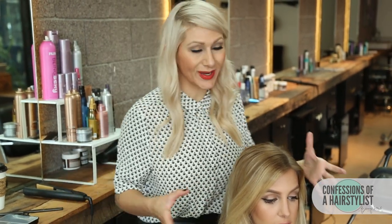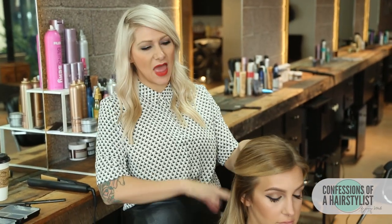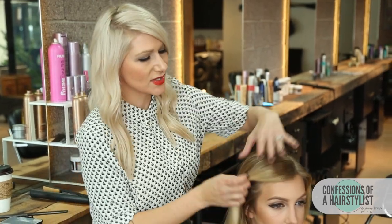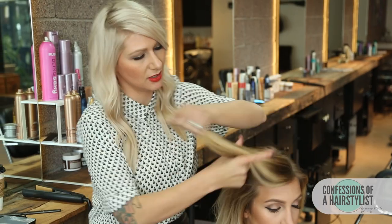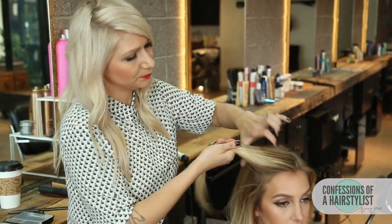To start this look off, I'm going to create two fishtail braids on each side going back, and then we'll start our twisted edge fishtail. On my Instagram, I did a Dutch braid on each side, so the fishtail will give it a different look. I'm going to use my pinky finger, take a small triangle section around her face, and then create my fishtail braid.